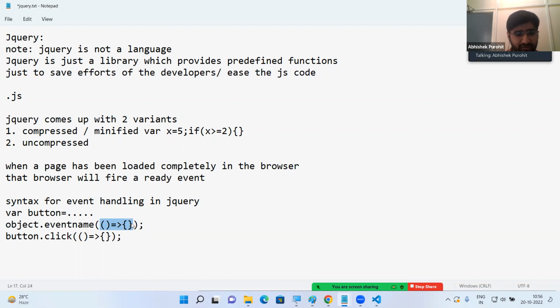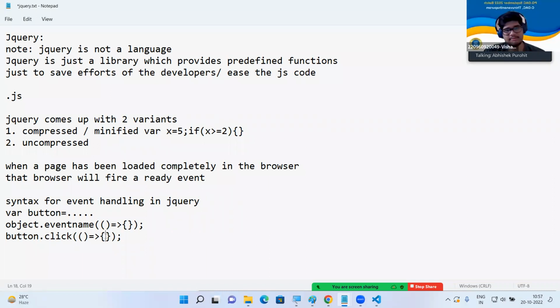What have we seen for this arrow function? Is it a callback function? Yes, this is a callback function. So this is the syntax you have to follow for jQuery. What does this code really mean? When someone clicks on that button, this click event will be fired, and on that click event, this callback function will be executed. So just try to understand the meaning. Button dot click, and this callback represents what? Whenever this button is clicked, this code will be executed. Are you guys able to understand it?